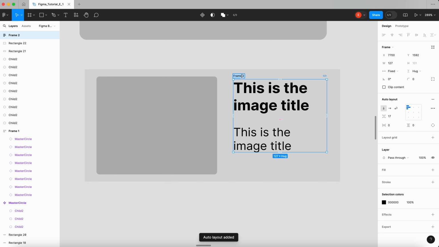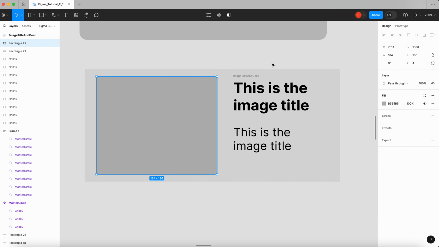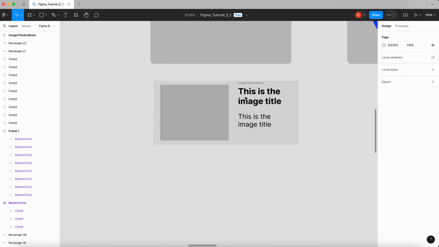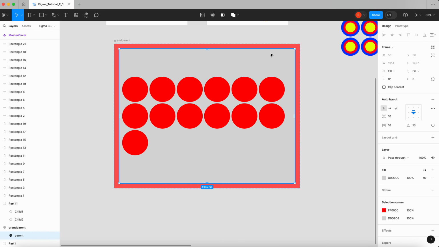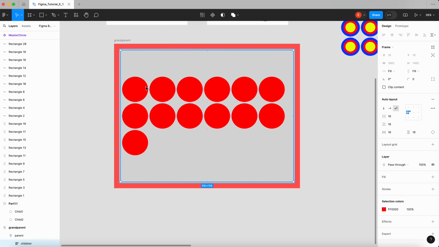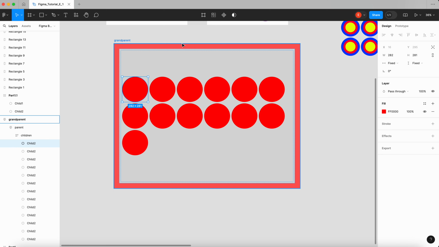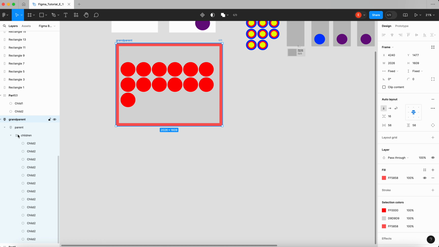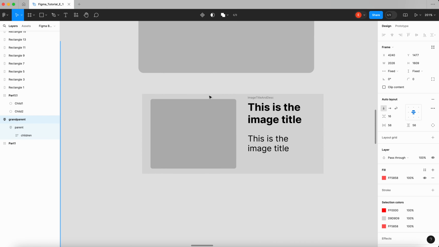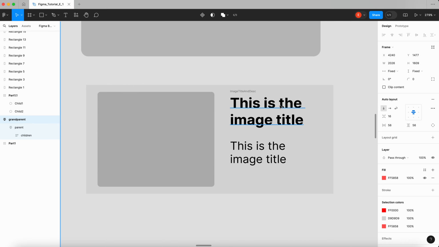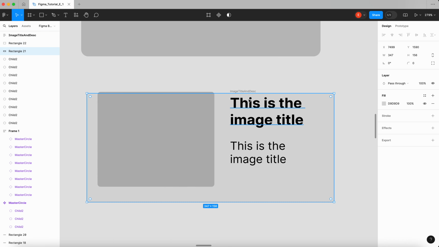And I'm just gonna name this image title and description. And notice how it's also really important, it's really good practice for you to rename every auto layout you do, especially because if you recall in previous lessons, you can have a bunch of nesting, like parent, children, grandchildren auto layouts and groups, and it can get really messy if everything is just called group or parent or auto layout. So you want to be really intentional with your naming, right? So now I have an auto layout here, right?